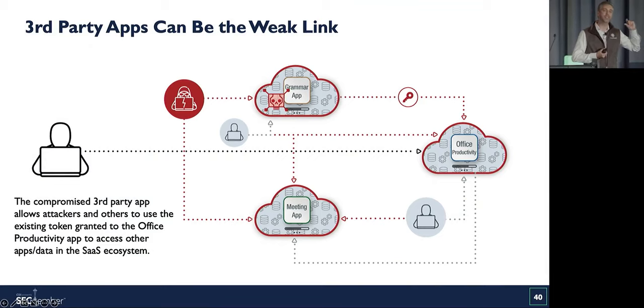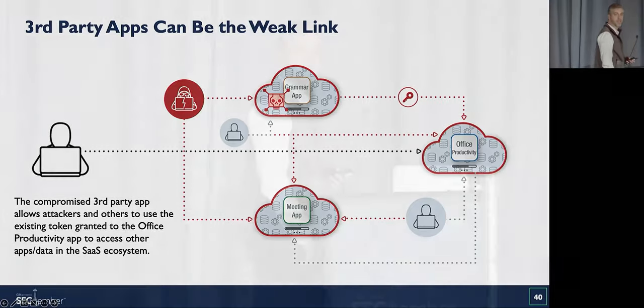These API keys or these OAuth tokens survive password resets by design. As I mentioned, they often survive IP changes, so it can access from any IP into the cloud. So if you can go after one of these third-party providers, I'm not attacking Microsoft, I'm not attacking Google, I'm attacking two guys in a garage with their grammar app. And if I take that over, I can get all the OAuth tokens for every user of that system. You don't just get Brendon's tokens, you get everyone else's. This is a huge piece of attack surface.